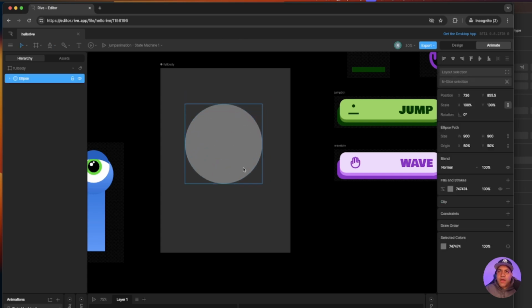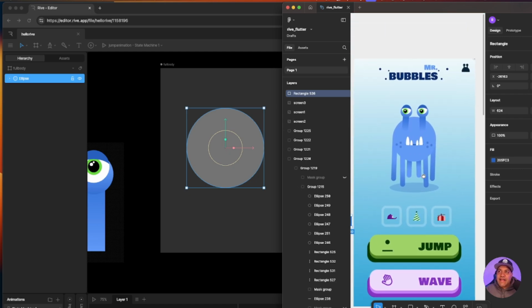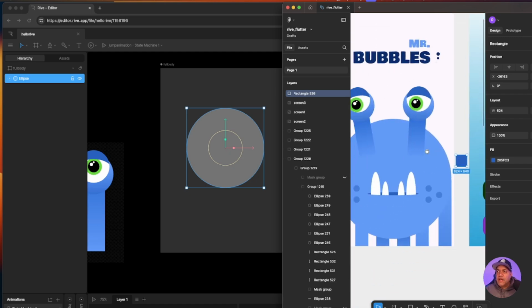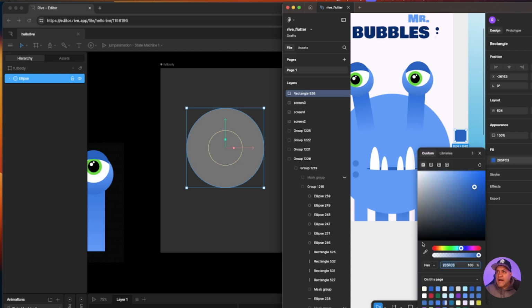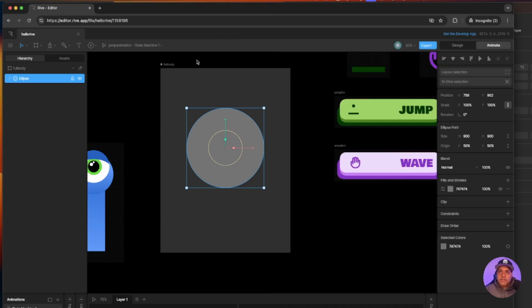That's my circle. I probably want it about that size because I want to give room for the limbs and also a little bit of the shadow under that. So it's gonna look like that pretty much. So now I'm gonna use the default color that I'm using for the body. So I'll copy this, and there it is. I'm gonna grab that same color. I'll just copy it, come over to my design.